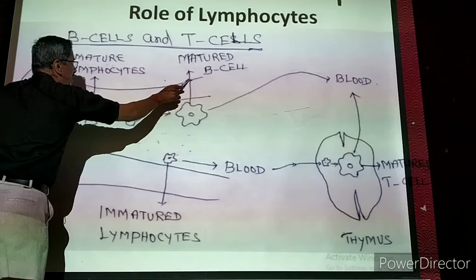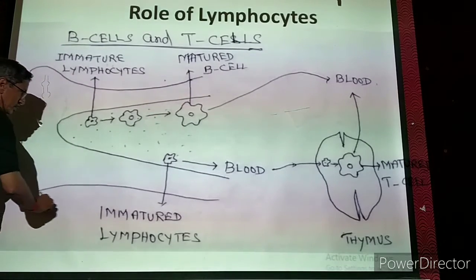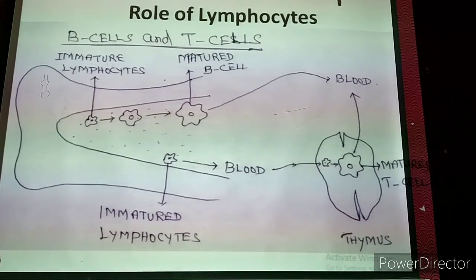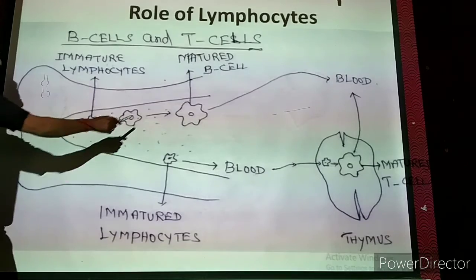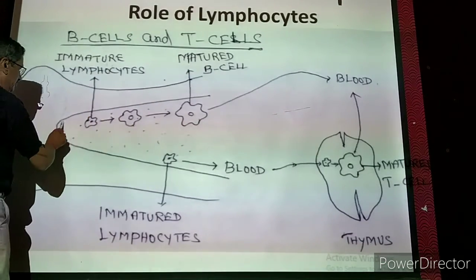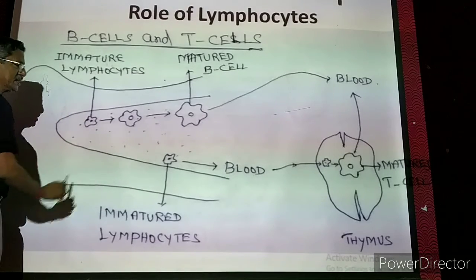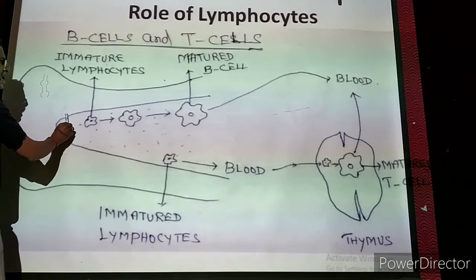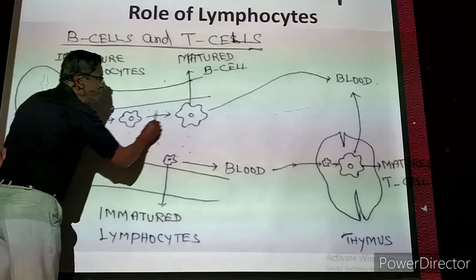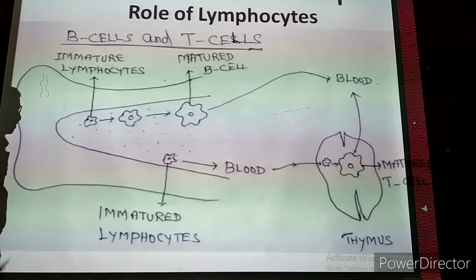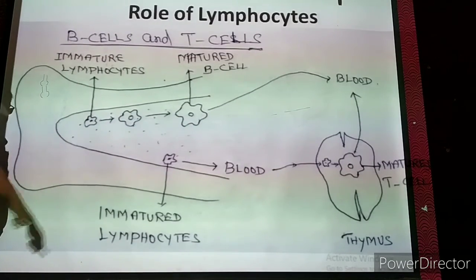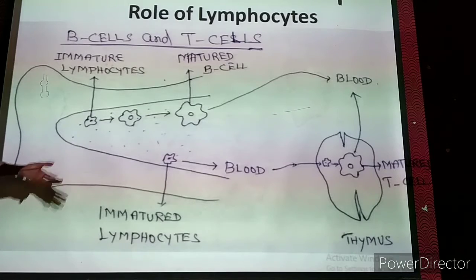Now this is the diagrammatic representation of a part of the bone. Okay, a very big bone we are taking. We are taking the section. A wide cavity is present here. Now this is the cavity. Here the hard bone is present. Bone is very hard, but here the cavity is there. The cavity is filled with a very soft tissue. That is called marrow. In the marrow, many types of cells are there.